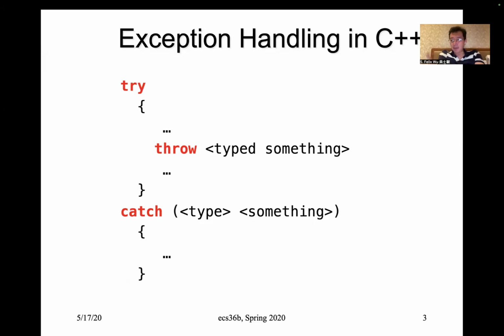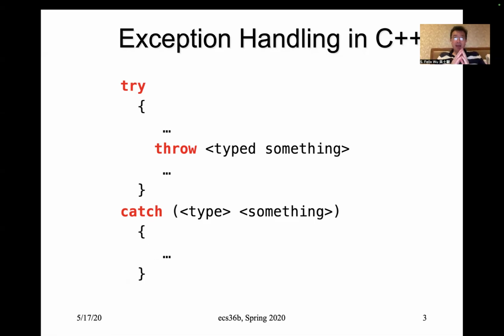It typically has two pairs of curly brackets with different keywords. One keyword is called try and the other catch. Try means that you have some part of the code that you would like to be protected by the exception handling mechanism. Then you have a catch clause over here, which is, if something happened, it will divert the program control from the try clause to catch.